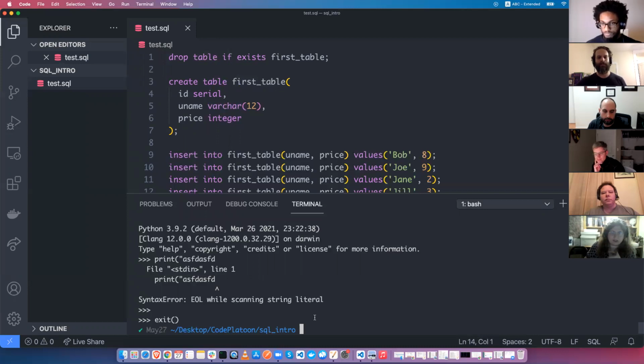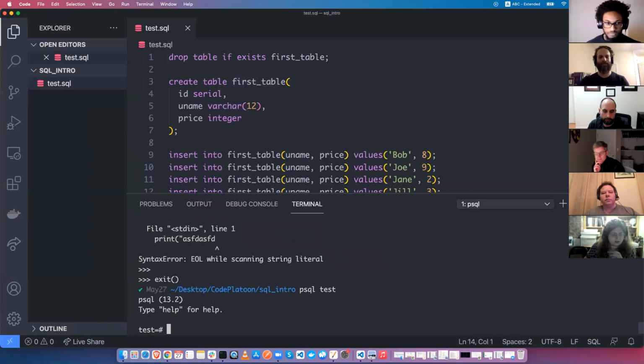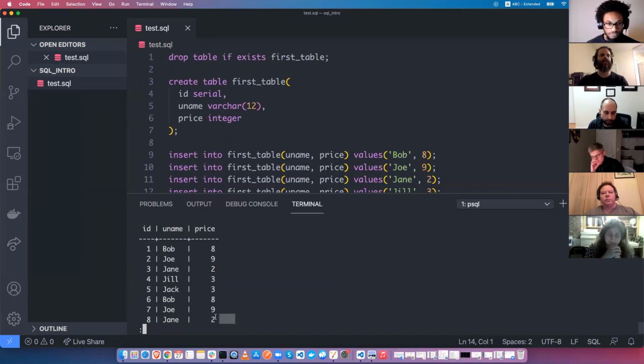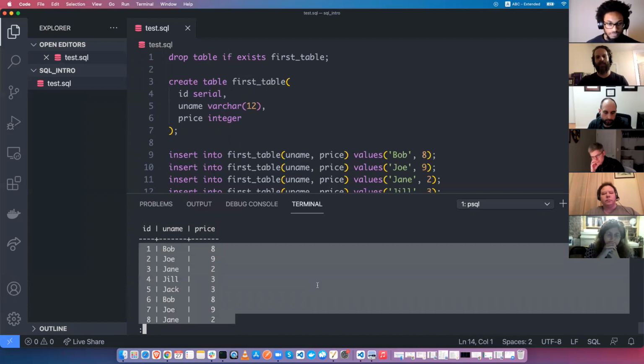I noticed that when you ran that file again, did it insert all those inserts again? Let's see. So that will work.